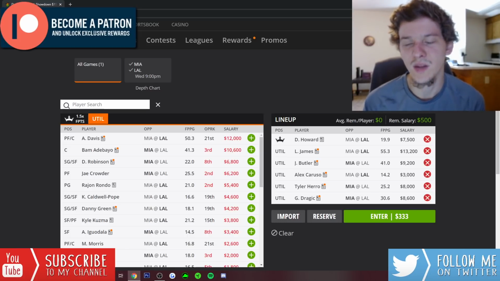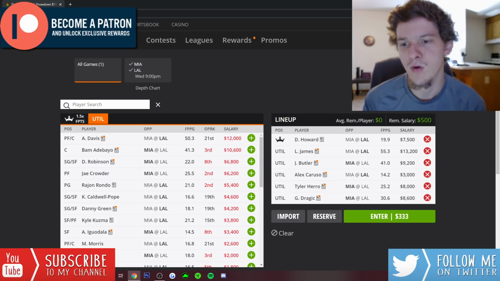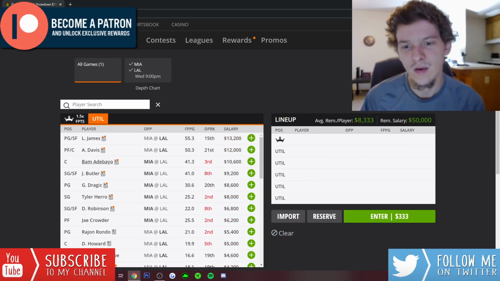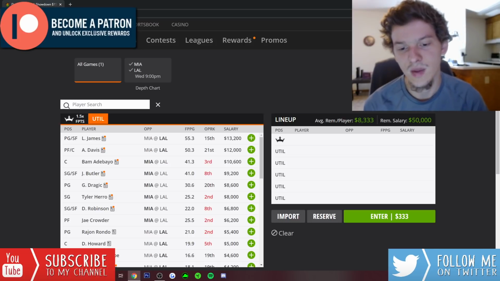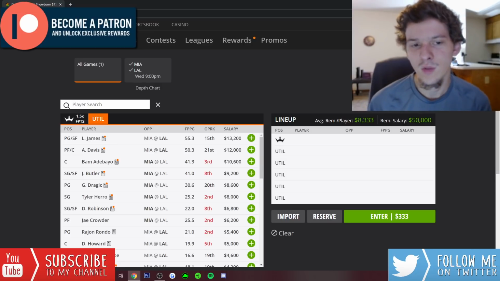I don't think that's something that I would do in like one lineup. I think if I'm playing one lineup, I'm probably going to try and pay up for LeBron or pay up for Jimmy at captain. But if you're playing multiple lineups, I would definitely get some Dwight Howard at captain because I think there is at least enough upside for him to be in the winning lineup at captain, now that he's getting more minutes with him in the starting lineup. So yeah, that's just a few lineup builds that I do like, guys.